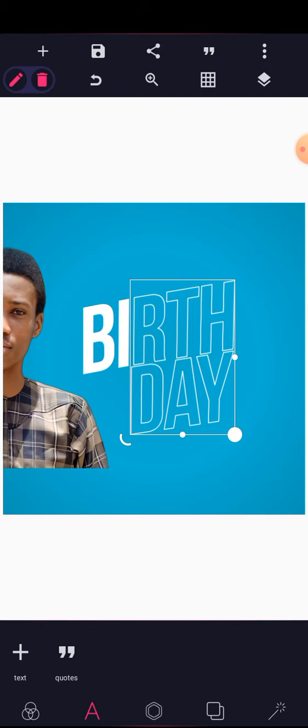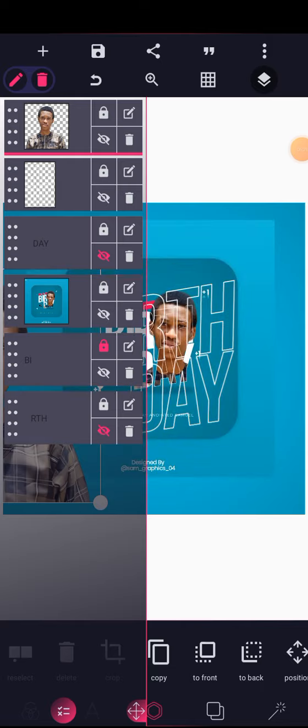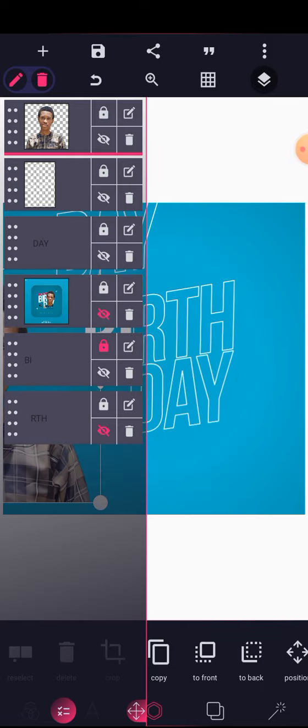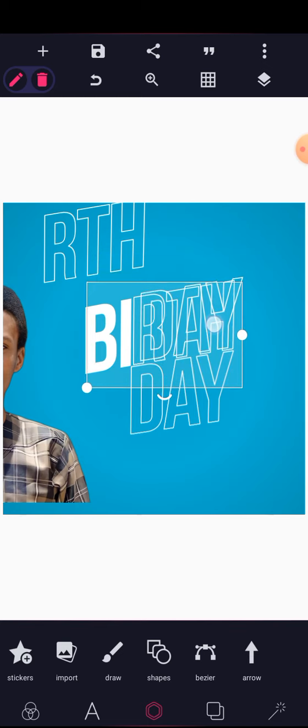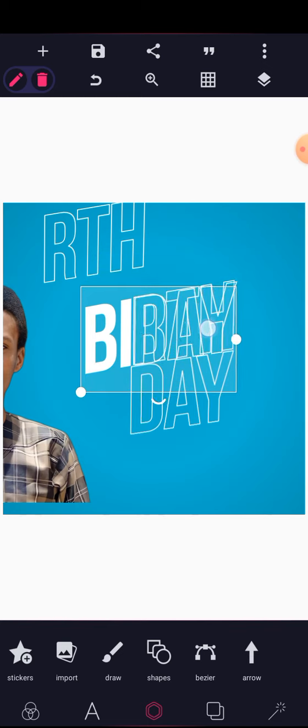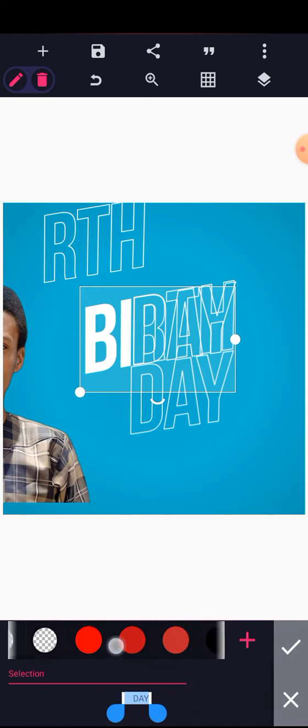Then for this RTHDAY, you would add the texture of that picture, but this is where the manipulation comes in. Remember you duplicated the RTH and DAY, so we'll be unlocking them and placing them back on the design. But instead of giving them a color, you give them a color white.